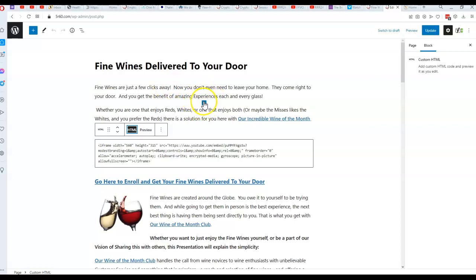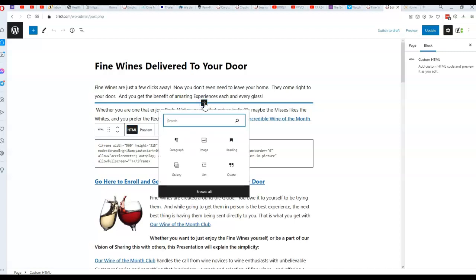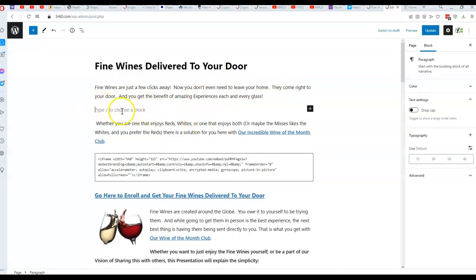So you take your cursor and go underneath the last sentence. You see that? You see what I'm doing? Okay, right. But you want to go up to the little edit thing, right? Yeah, hit this plus sign. That brings up the most used icons. Since that's a paragraph, we want to open up another paragraph. So you click on paragraph and it opens up another paragraph block. With me?